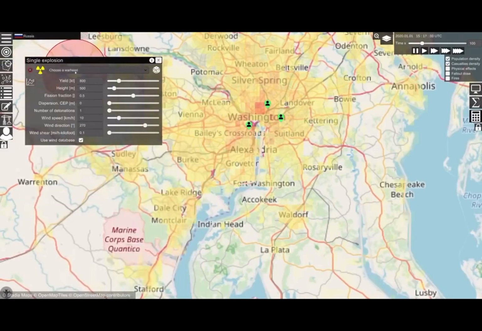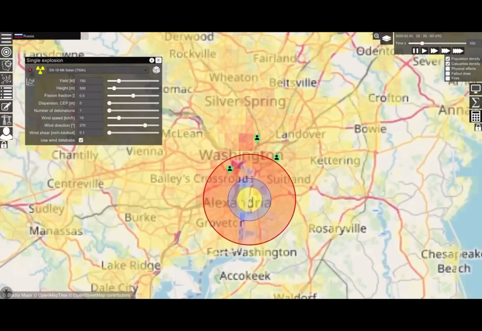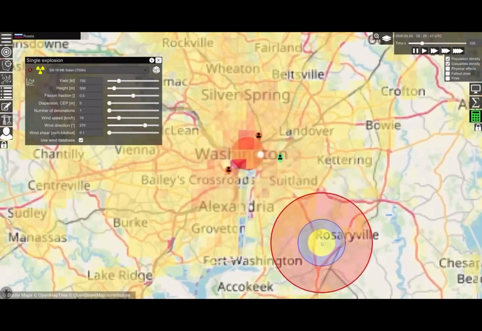And we're quickly going to run over here. We're going to take a Russian nuclear warhead. Let's do a Satan, 750 kiloton. And we're going to drop it right there in the middle of DC. Boom.